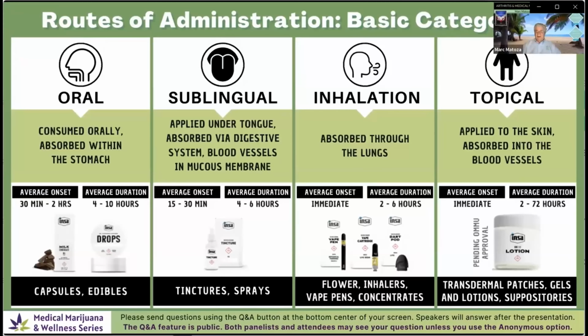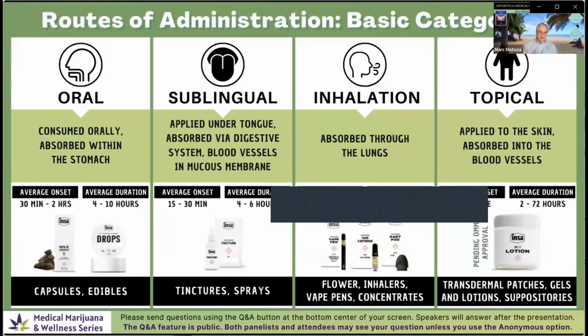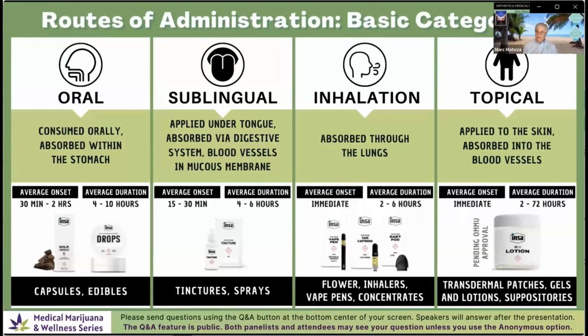Now, one of the things that I hear a lot about, which I love, is people say, let's go do the gummies. Let's go do the oral side of it. I love it because edibles, orals, gummies, capsules, chocolates are very effective. I'm a chocoholic. I take a little square of chocolate before I go to bed every night. The good news is it lasts 4 to 10 hours, so I found it to be very effective to help me sleep through the night. The bad news is it could take up to 2 hours to work.